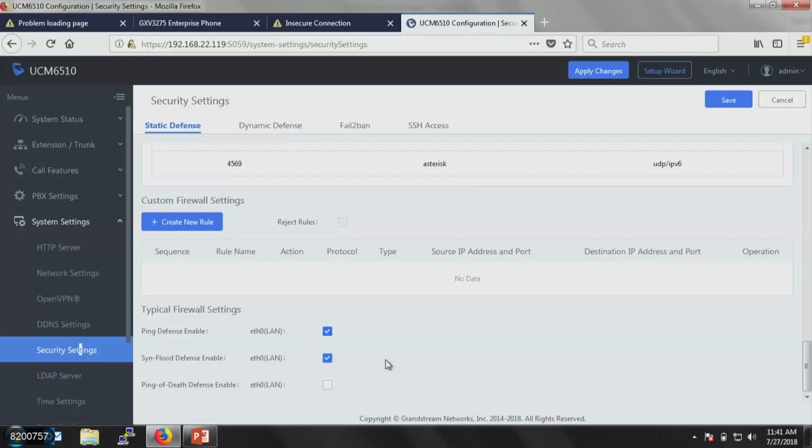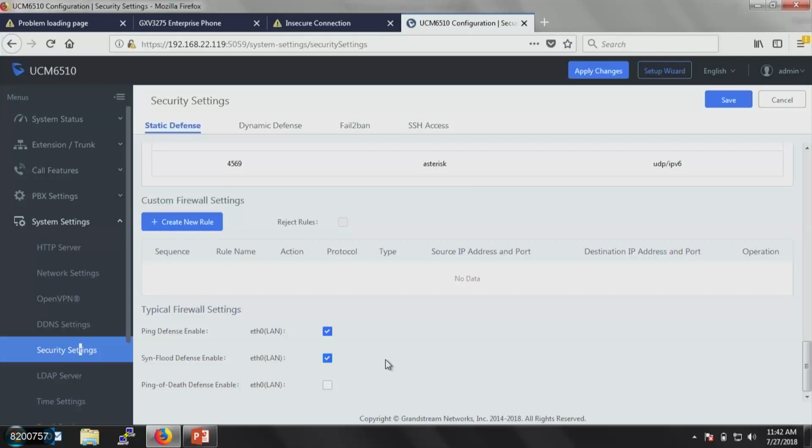Then we have the SYN flood defense. Just to give you an idea what SYN flood is, it is a form of DoS or denial of service attack in which hackers send an excessive number of TCP SYN requests to the UCM in an attempt to overload and consume its resources.